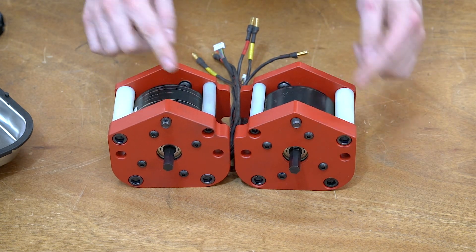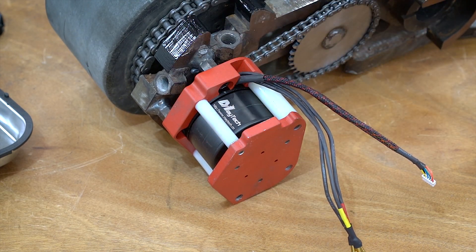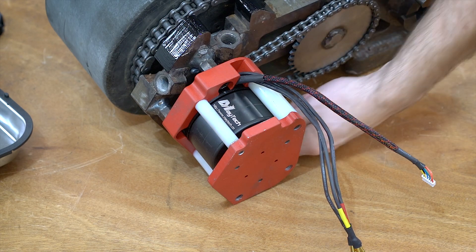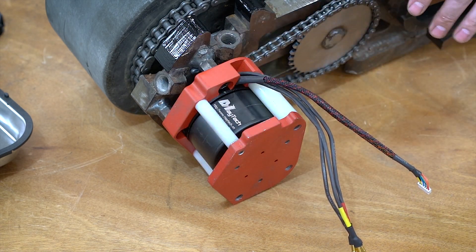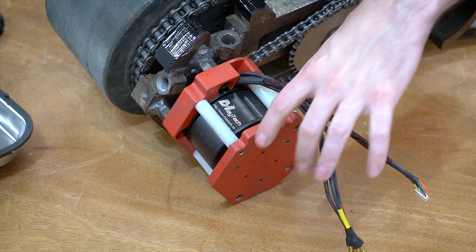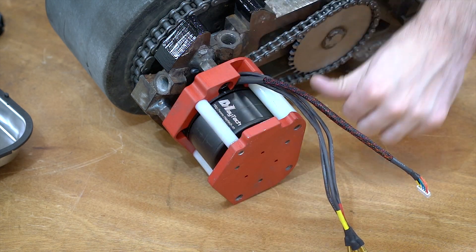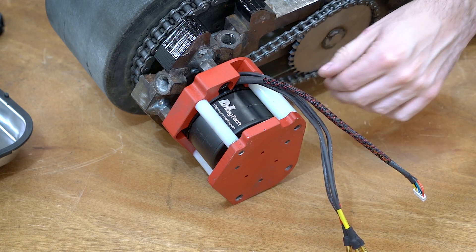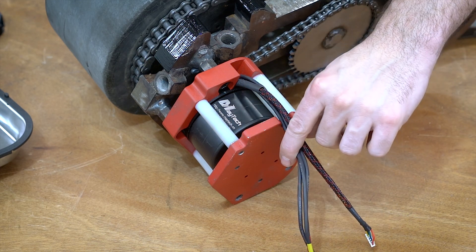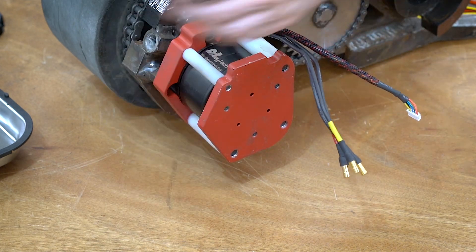So here is one of the drive modules attached into the frame rail. The paint is still wet on the top here, and it just mounts at one, two, and then there's another mount on the bottom — pretty simple stuff. An interesting thing to note: when I designed this in SolidWorks, I basically just drew the internal cavity and then added a four millimeter offset. So there's a four millimeter offset on all sides — against the battery box, or on this side, the weapon. This is the largest this can possibly be, so this is all the room we have for the whole drive module. It's literally less than a quarter inch away from the frame in every single dimension around it.